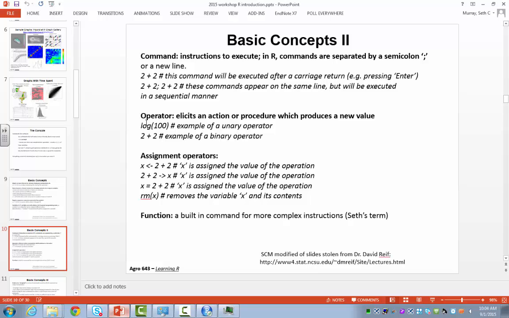For instance, instead of calling it x, you don't want to say log is equal to 4, because log is an actual function and operator that's going to have an effect. It's going to take the log of 100. So we need to be cognizant of what type of code we're writing here and to use things that make sense. So x would be a variable in this case that we might change.